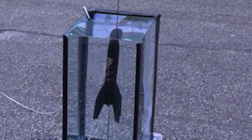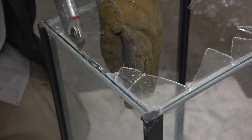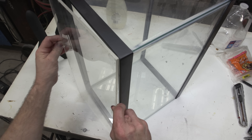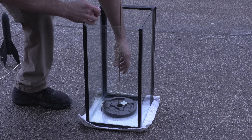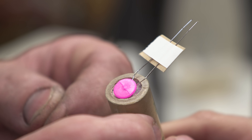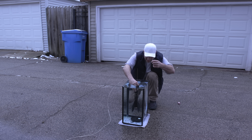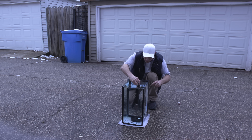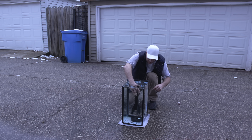Next thing I'm going to do is launch the model rocket from completely underwater, by carefully modifying an aquarium to stand in the upright position so we can fill it up with water from bottom to top, and launching the rocket from underwater. Too much water pressure — hopefully this thread's going to hold it.